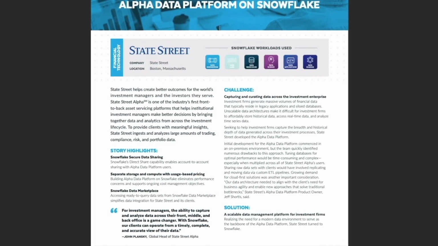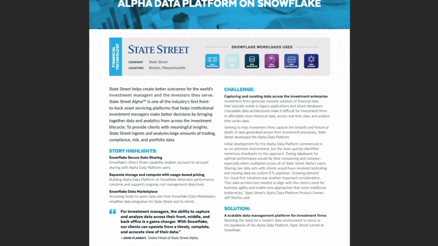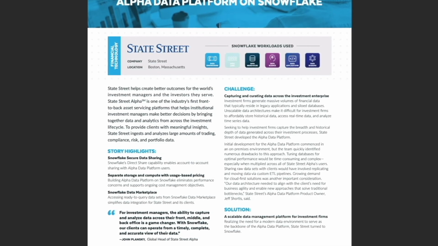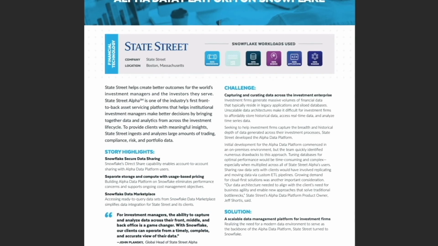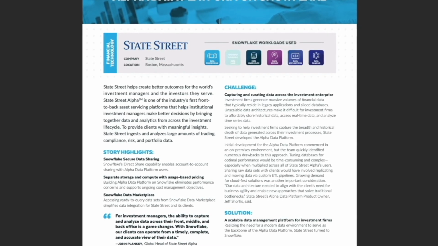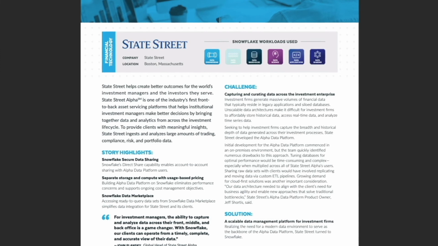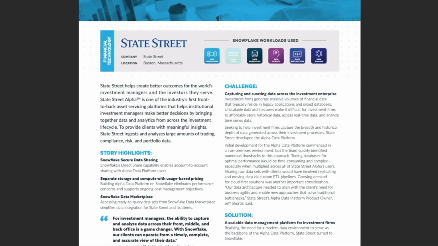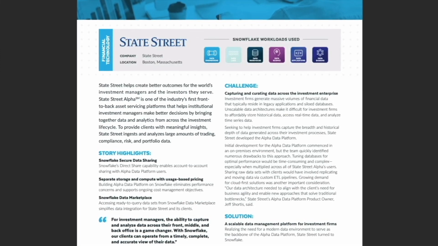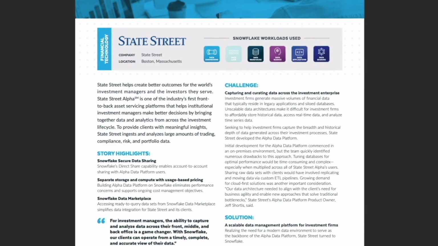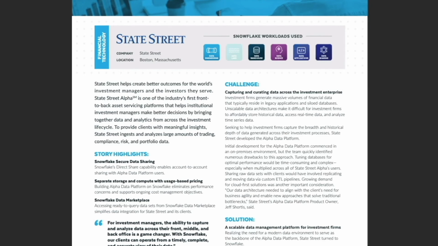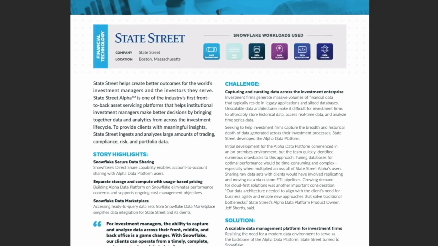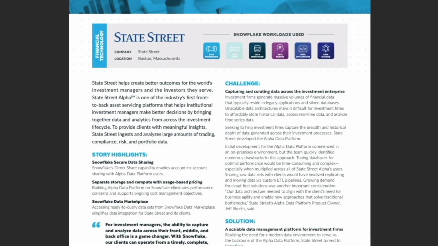The business model prior to adopting Snowflake for their Alpha Data Platform was to either produce files and send those to their data consumers, or their data consumers could come and grab those files and then move them into their own data sources. Or they could connect directly into a bespoke data mart, if you like, built upon the State Street side in Oracle, and an extract would be produced from there directly by the data consumer.